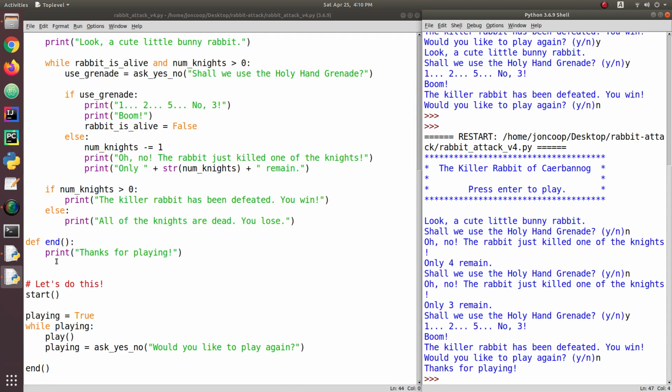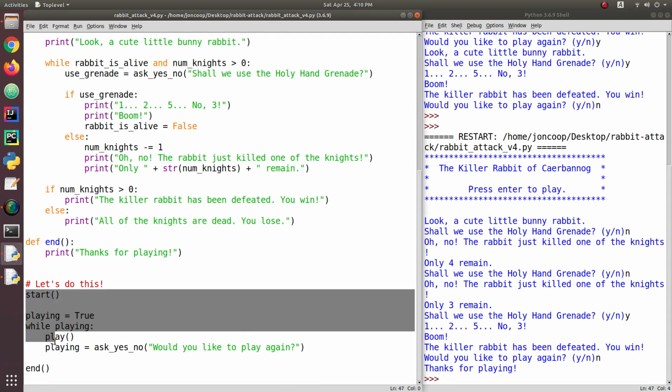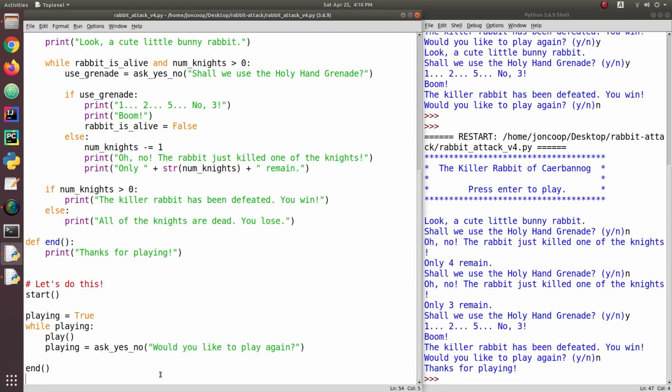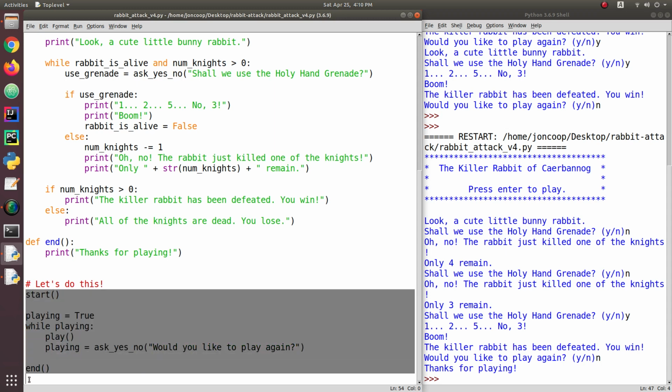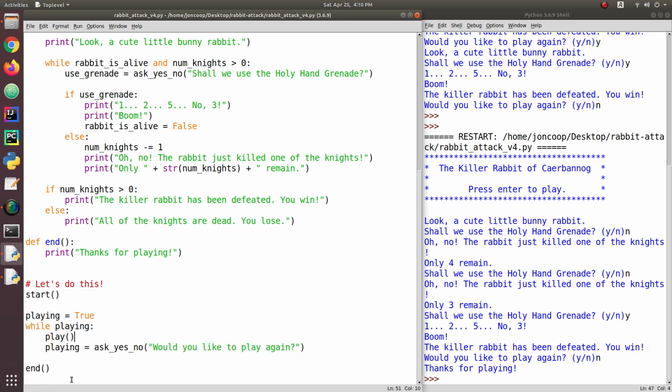One interesting thing to look at here, right? I said we're going to start to see some design patterns, and that is, isn't this every game you have ever played? It doesn't matter if you're on an old school Nintendo or the latest PlayStation, every single game you play has some sort of start screen, and then you keep playing the game over and over again until you decide to quit. And then when you exit the game, it probably goes to some kind of end screen, and then you can shut it down. But this pattern is a general algorithm that is pretty much every game title you'd ever want to play.